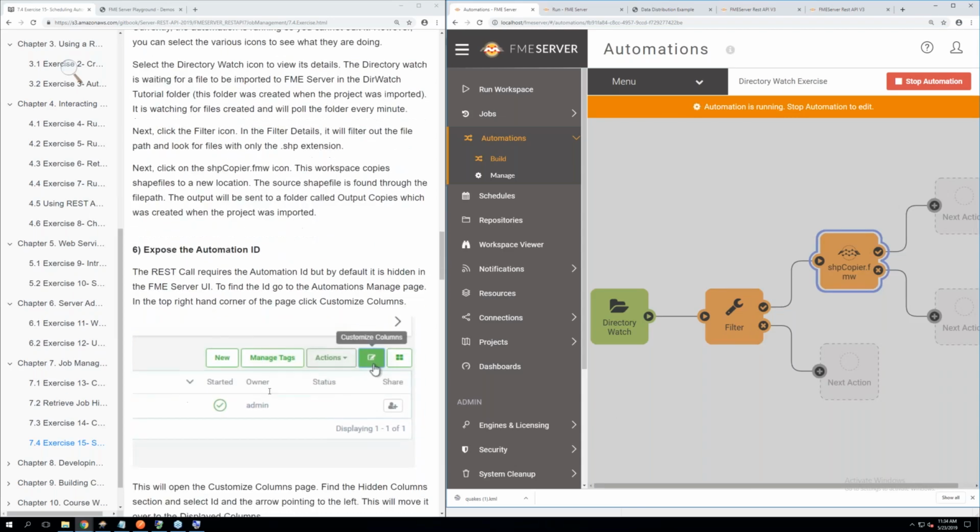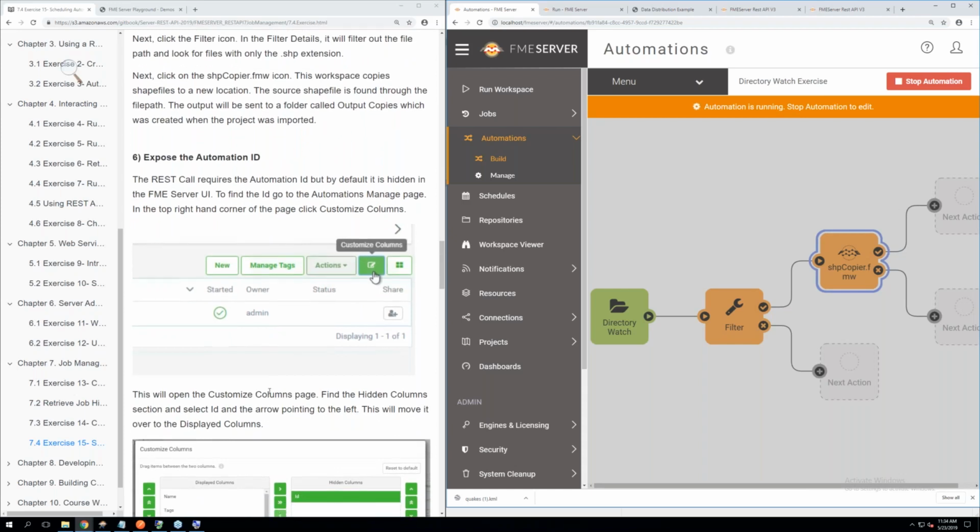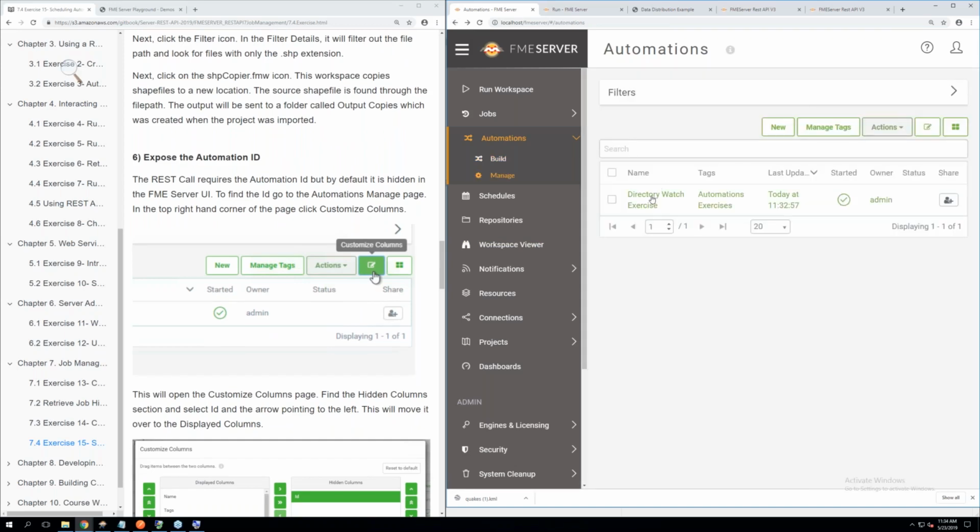So to use the REST call, we want to get this automation's ID, and by default, that's not exposed. If you click the back button and get back to your automations, we can customize the columns that we see and expose this ID, which is by default hidden. I'm on my automations page under manage, and now I'm going to click customize columns.